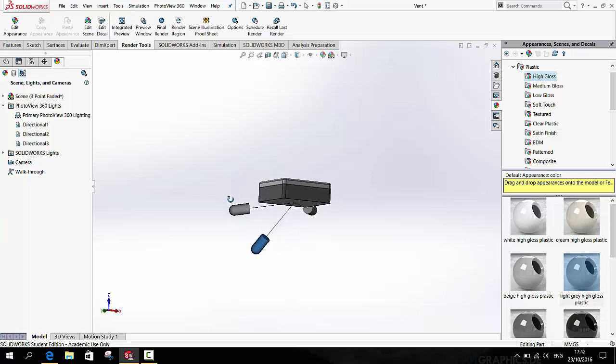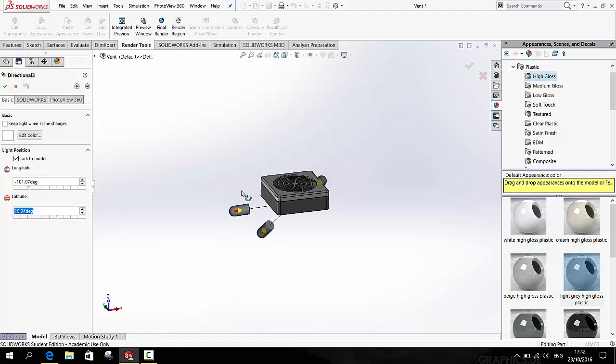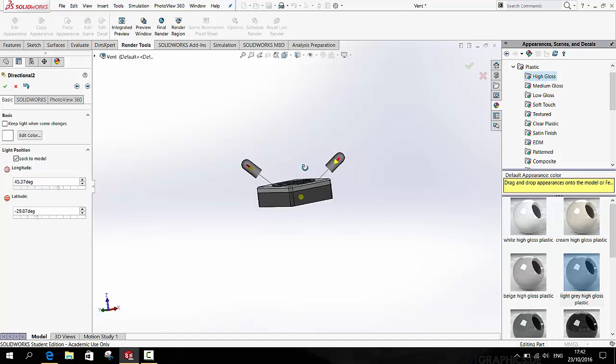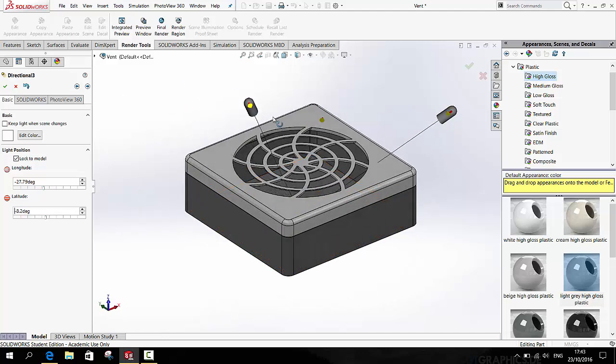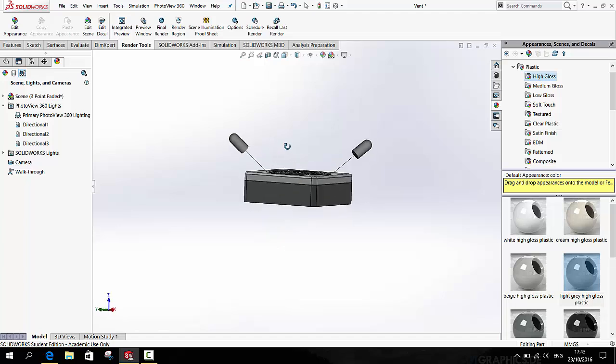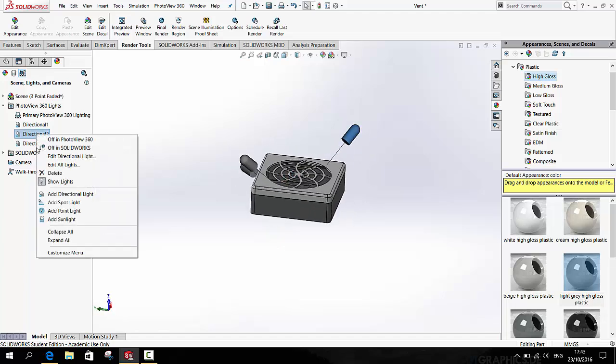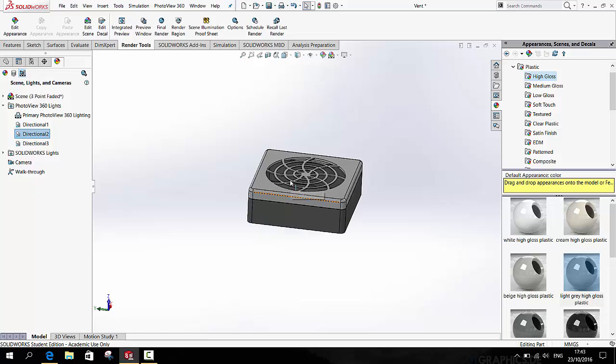They're locked, I cannot edit them. This is actually not going to give a good render because the lights are projecting up from the bottom. So I want to edit those. So right click, edit all lights. I should now be able to select those, and as you select them and drag them around, the shadows will change in real time. So it's not an exact science. There's no tips I can give as such. It's just a matter of dragging those until you get the shine and the gleam that you think is right for your project. Now those lights do stay there unless you right click and deselect show lights.